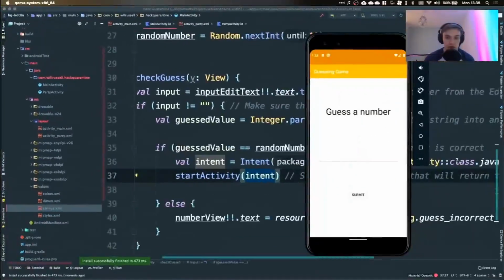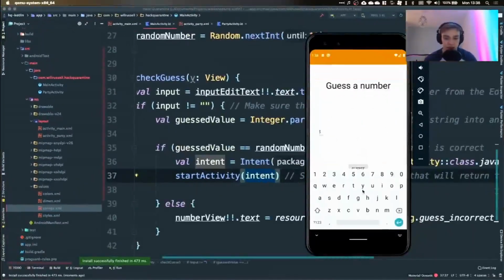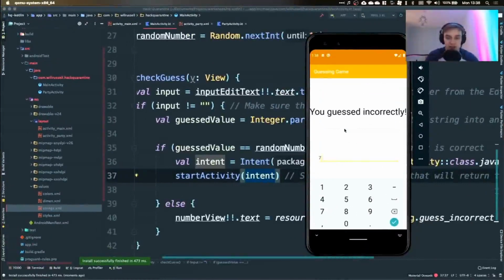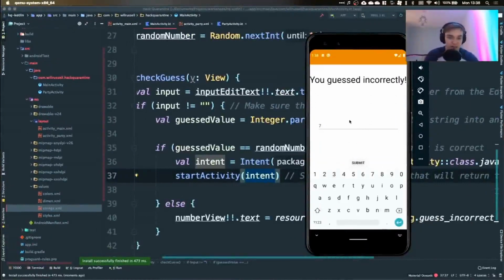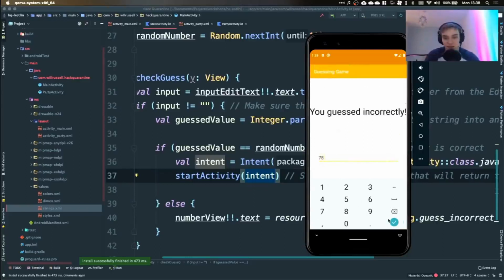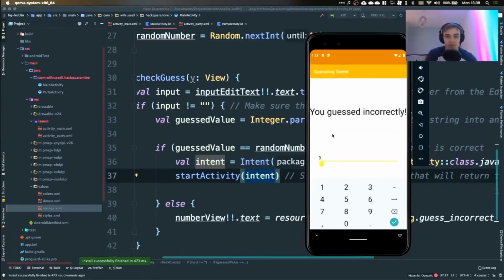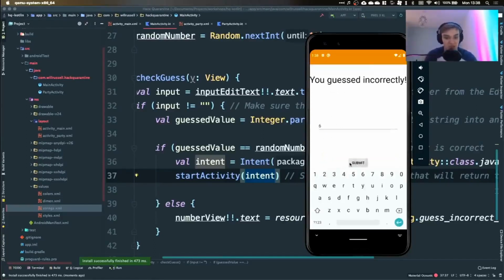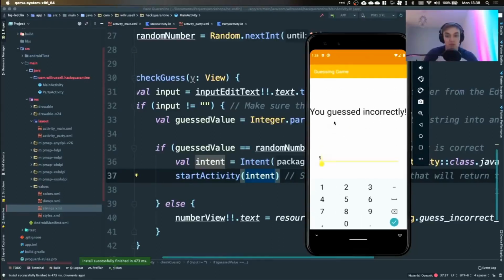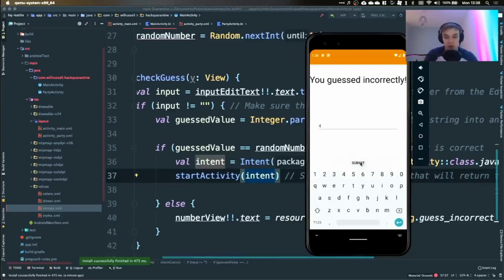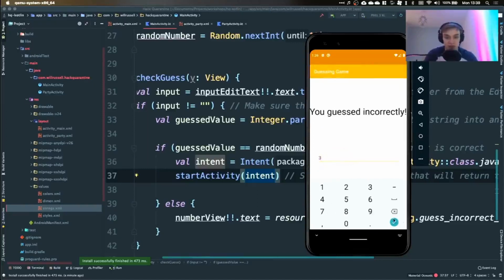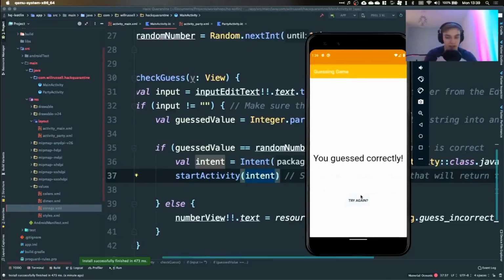So here's our app. Now let's guess the numbers again. Guessed incorrectly. Let's try 7. 7's a lucky number, right? Evidently not. It won't work with 78. I mean, we can guess 78, but it's definitely not 78. 6. No, apparently it does not like that. Okay, I'm loving life. Hey, we guessed correctly. Now, if I press try, you see, it just started the activity exactly the same way before.